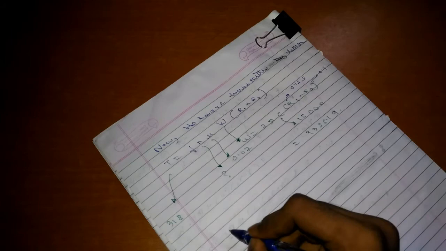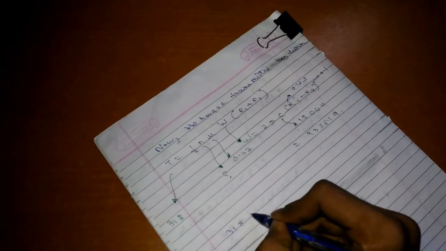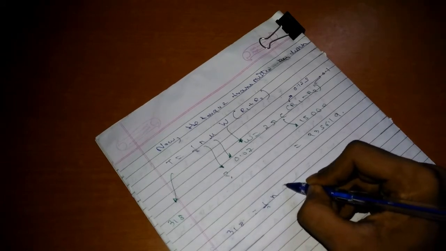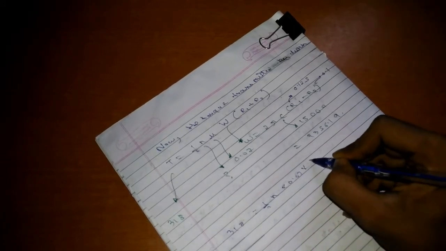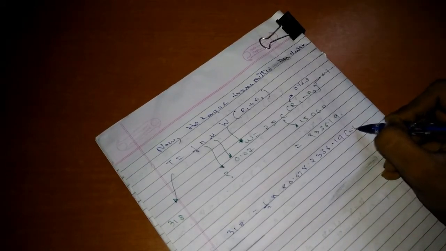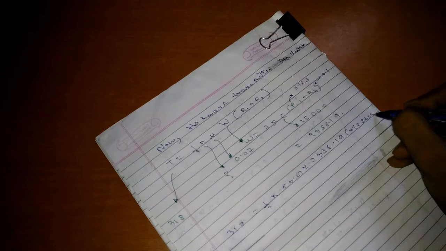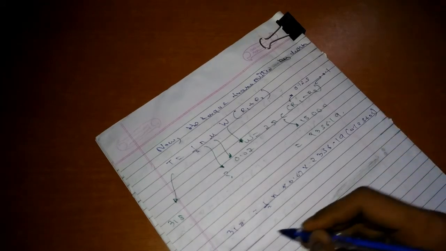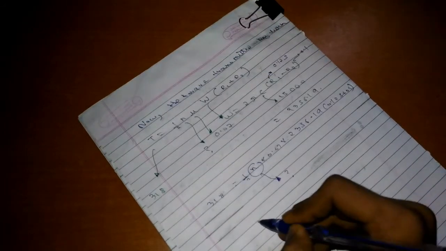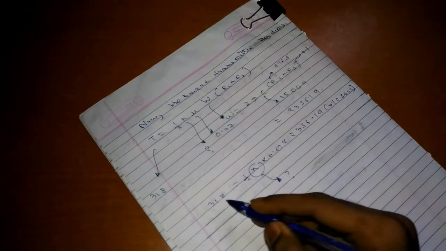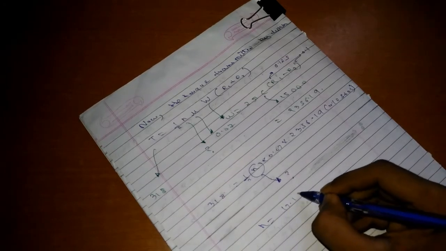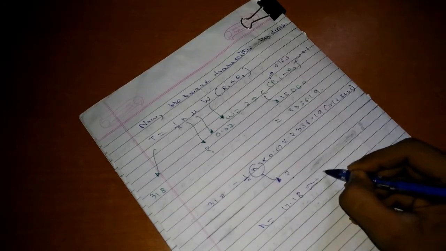Writing the complete equation, we got 318 equals half N times 0.07 into 2356.19 into (0.125 plus 0.1). So we need to find N. The value after putting in calculator, we get N equals 17.18, which is equivalent to 18.